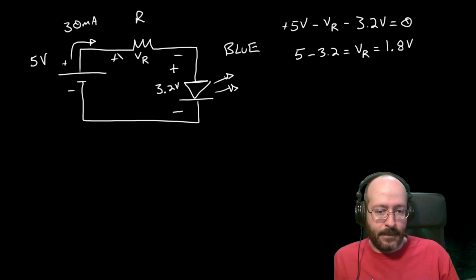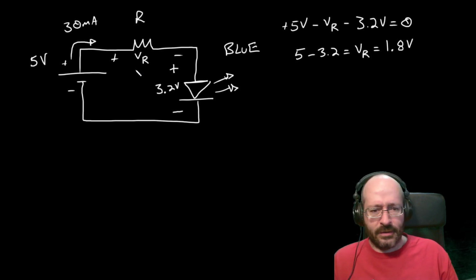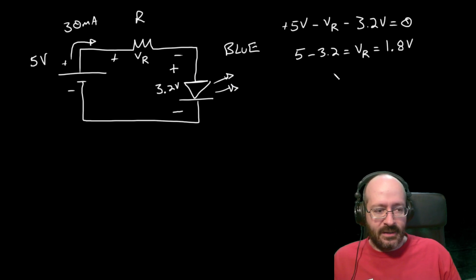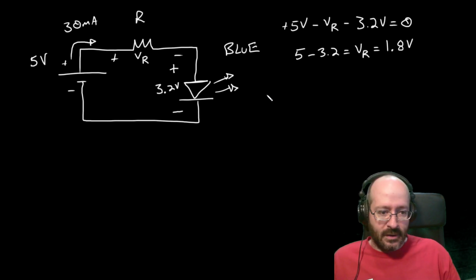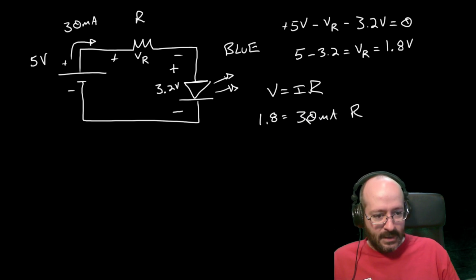Okay, so you measured that, right? And it was like 0.7 for the other circuit, or 0.74 or something like that. But if I want to pick that resistor, then the rest of it is Ohm's law. I know the voltage across it, nominally, and I know the current through it. So we think about Ohm's law, and we say 1.8 volts is equal to 30 milliamps times R.